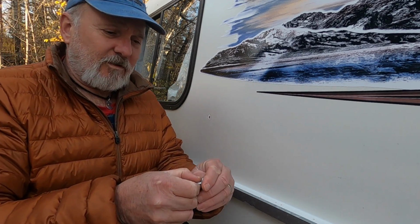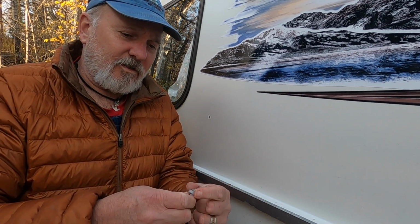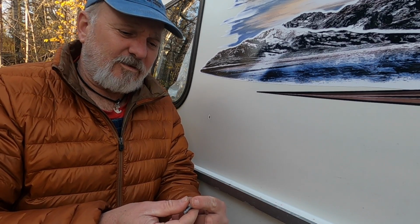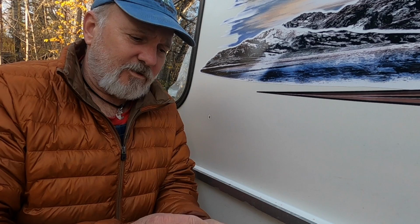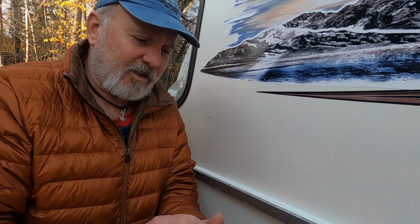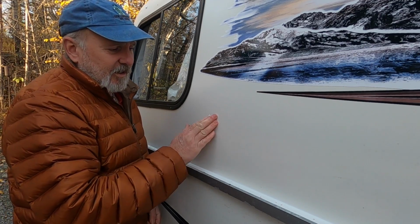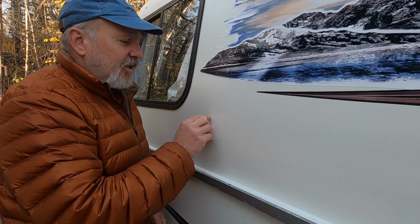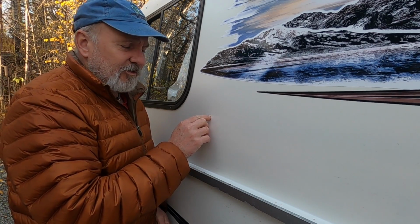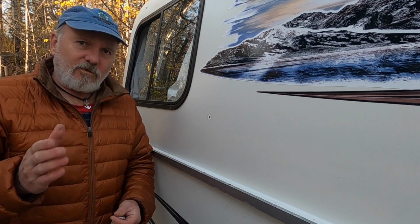So, I try to save these little white caps. You can also order those from Casita. And there's also this little cap retainer, so I'll show you how that goes all back together in a minute. But there's your broken rivet. You want to clean that area a little bit just to make sure there's no crud build up in there. I put a little dab of silicone around just under the head of the rivet cap, just so water can't seep in. We'll get set up for that and show you how to put this back in.